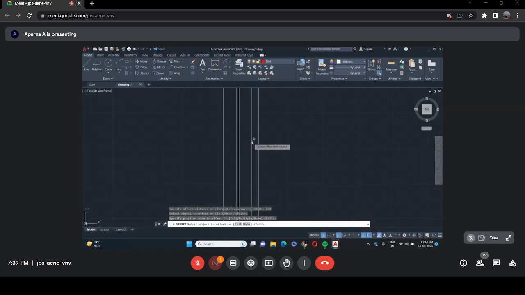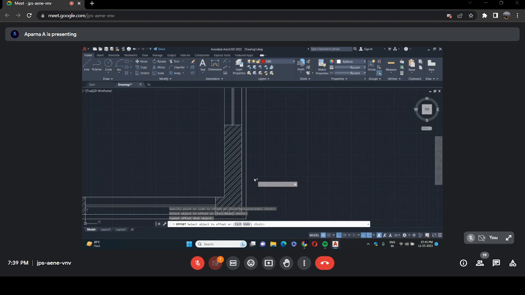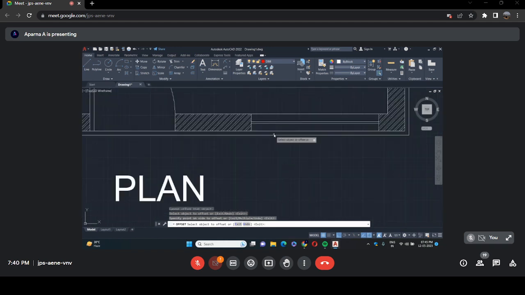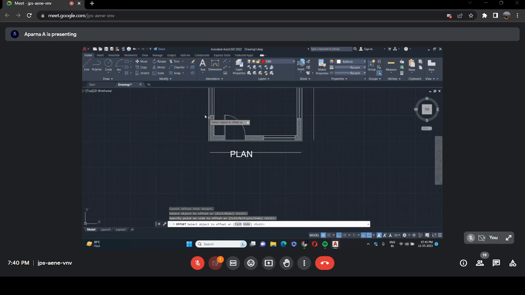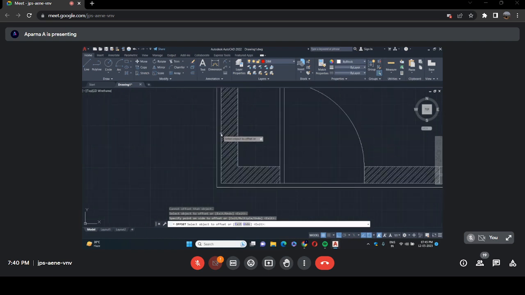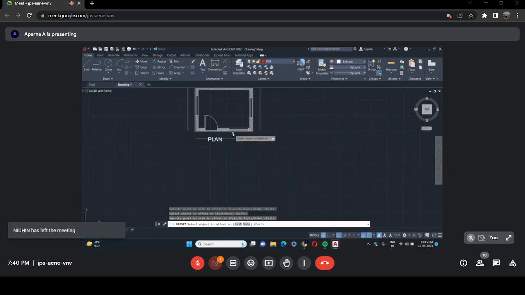Be careful to offset the outer wall and not the plinth line. I can drag this downwards and use fillet again.